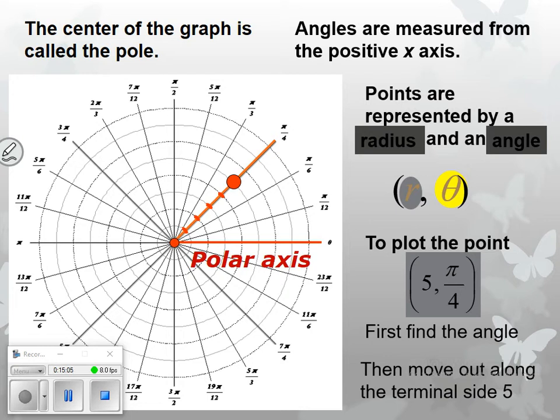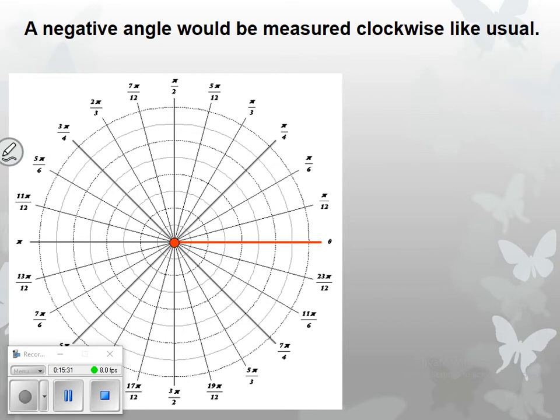Okay? Now, if you think about that, that is exactly the same thing as maybe finding the fifth circle. And then when you're on that fifth circle, move pi over 4 radians on it in the counterclockwise direction and get you the same location. Okay? Is that something we can do? Okay, find the angle and then count out what circle you're on for that angle. Okay? So a negative angle is going to be measured clockwise like usual.